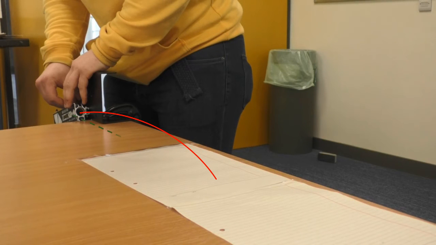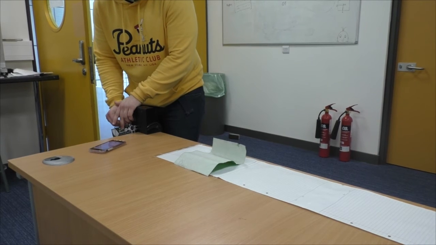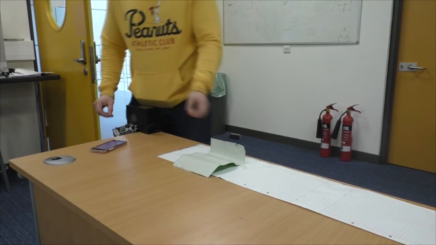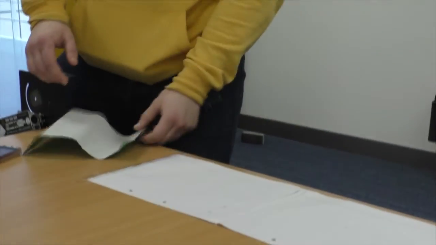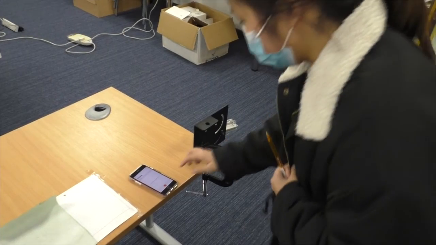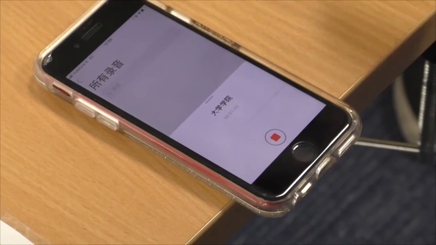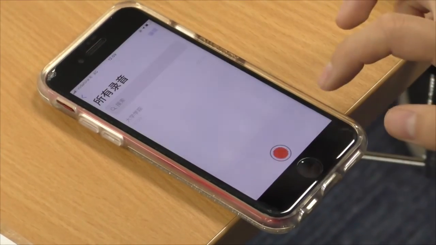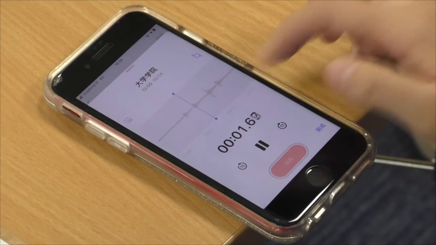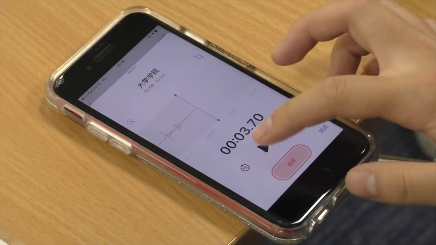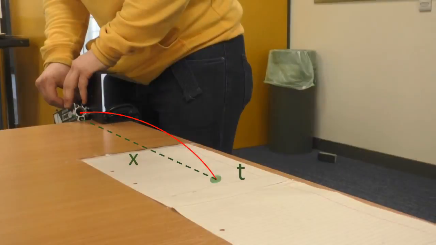The x displacement is easily measured. We do it with a ruler, and we use, as we'll see in a second, a little bit of carbon paper to mark where the ball bearing lands. Time is measured with an iPhone actually, or any smartphone, by recording the sound file. The click of the launch of the ball bearing and the noise it makes when it hits the hard table are very clearly marked on any sound recording. So if you look back at the sound wave, you'll see where those two events happen and work out the time very easily.